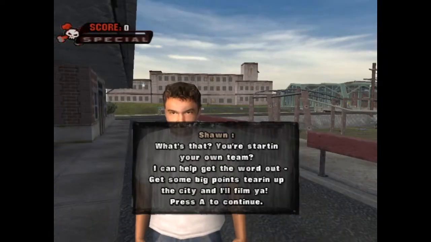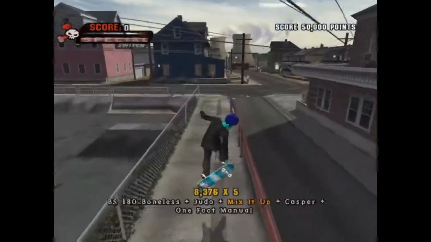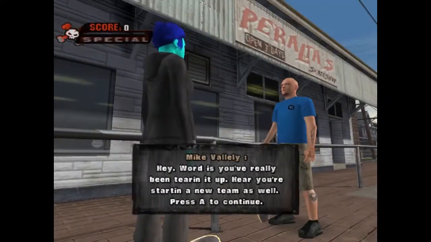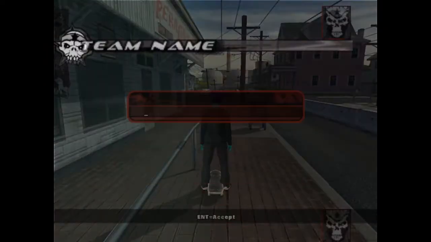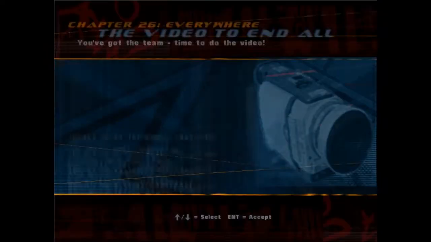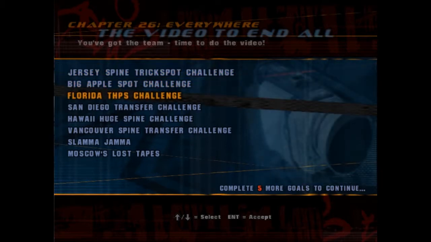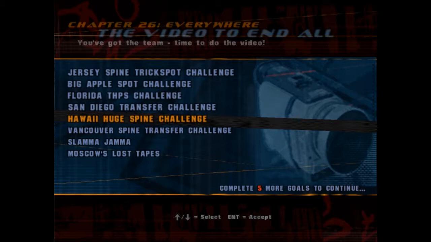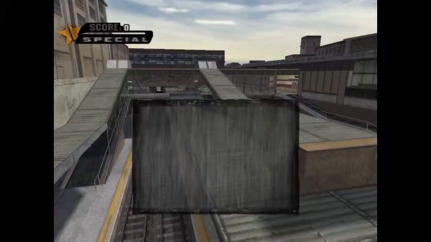Score big, just 50k points. I do just a little combo there, 2 flat grounds, and then a judo. Hey, word is you really just pick the first 5 here, pick done, and then just press anything for team name. This is pro goals, so we're going to do Jersey Spine, Florida THPS, Hawaii Huge Spine, Vancouver Spine Transfer, and Moscow's Lost Tapes.